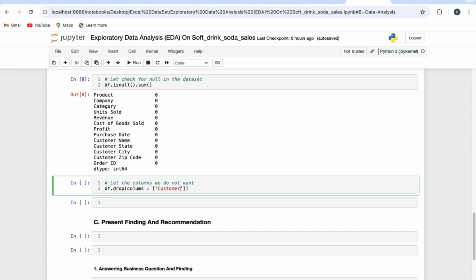We have customer name, comma. We have another one called customer city, comma, then we have customer zip code, comma.